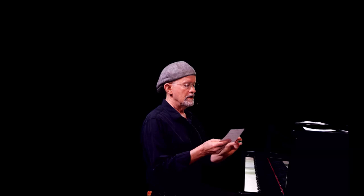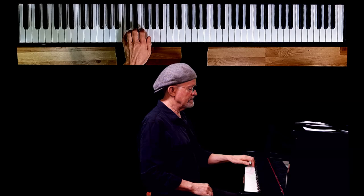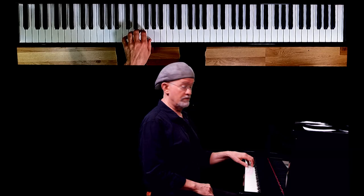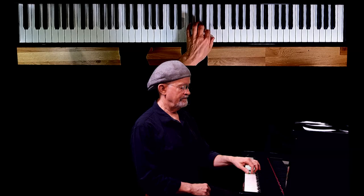Number five: drooping or dropping hands for a thumb strike. Here's the way that looks. Let's say I'm still not utilizing my CMC joint and my hand is just flat at the piano going up — instead of bringing my thumb to the keyboard using the joint as I should, I drop my whole hand down. So don't do that. If you're playing correctly, when you're doing runs and scales, your hand should be moving laterally, not up and down — just laterally — and your fingers are doing the moving. Don't drop your hands for a thumb strike.